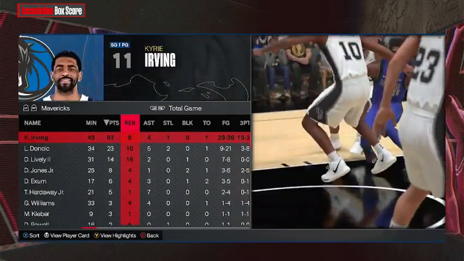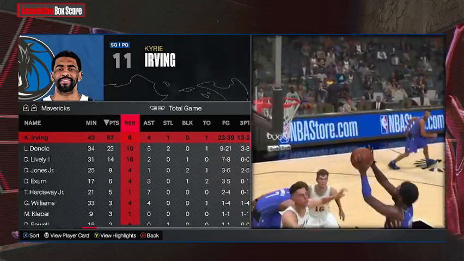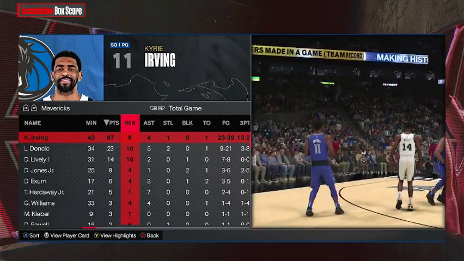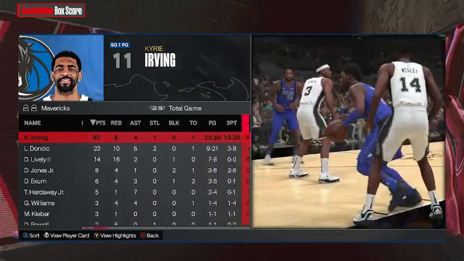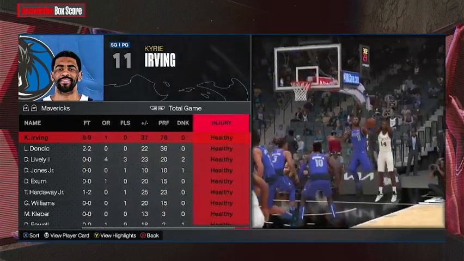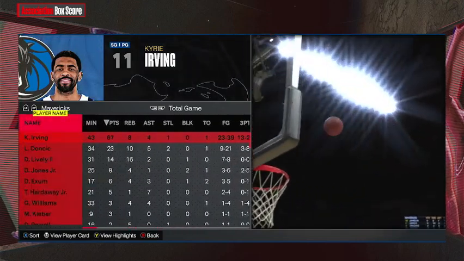Then over on the Mavericks side, 67 points, 8 rebounds, 4 assists, and a steal for Kyrie Irving. This was the Kyrie Irving show. 23 for 39, 13 for 23 from 3, 8 for 9 from the free throw line. Just an absolutely stellar game, responsible for 76 points.